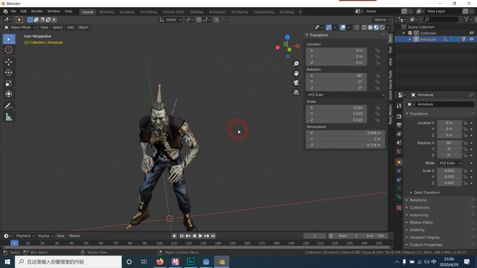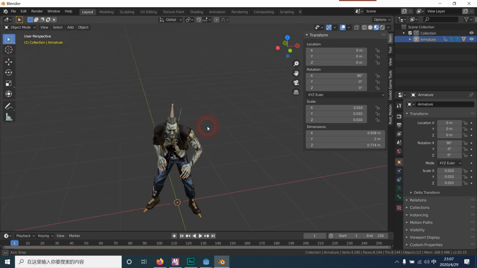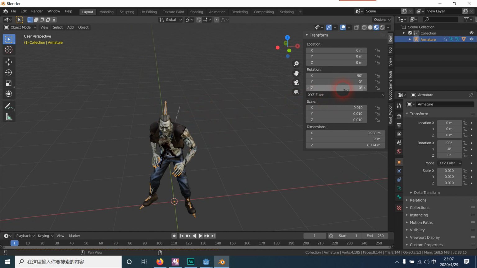If you do not change these to 0 and 1, your root motion will not perform correctly. So first, how to make these 0 and 1?